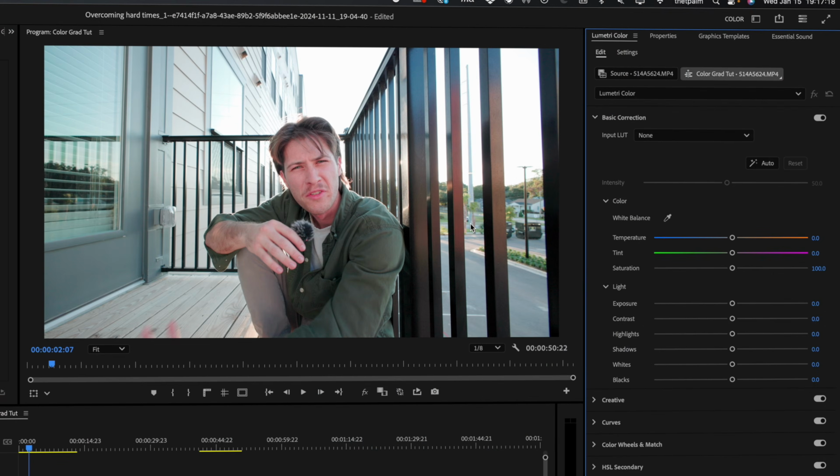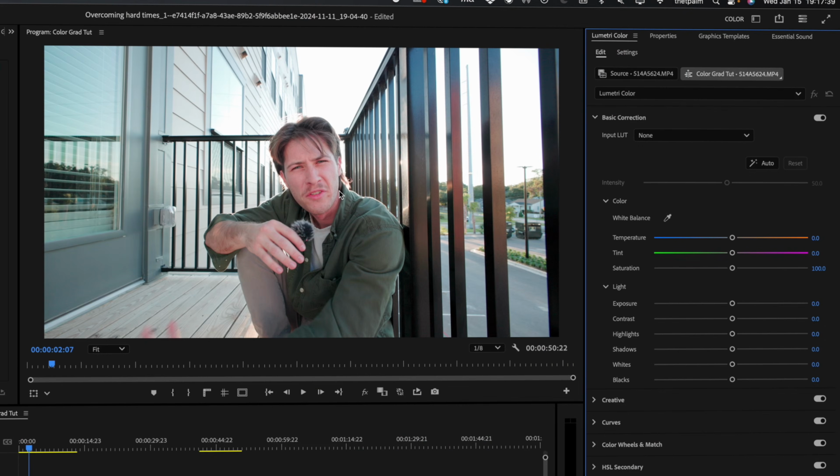Again, you want to take a look and identify what's going on in your shot. Now, like I said, I lost details in the highlights because the sun was blowing out the background. There's a little less saturation and contrast than I want, and I think my skin tones look a little bit red, and I don't want that. Just a little bit too much. There needs to be some red, but I think they're a little more on the pink side, and I wanted to bring back maybe more towards the warmer reds, if you would. So I identified what I need to do to correct this footage in my eye.